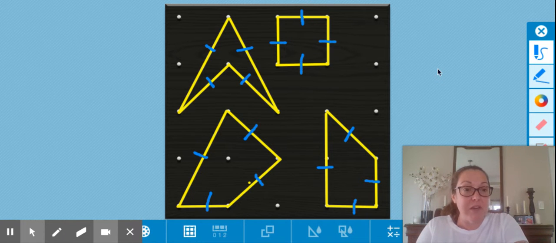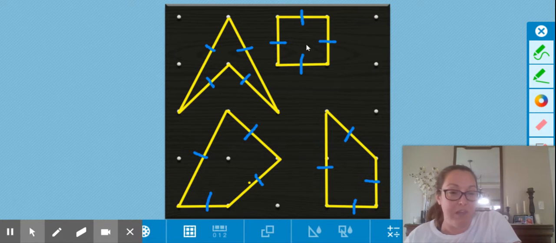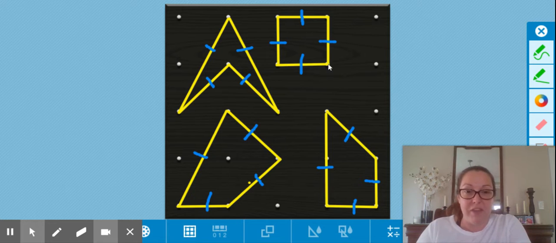So I'm going to come over here now to my pen, and I'm going to count the angles. All right, so I'm going to use the squiggly pen. Now, I noticed something about a square. There is something about all the angles of this square. Can you see what it is? They all have that perfect L shape. So that means they are all right angles.